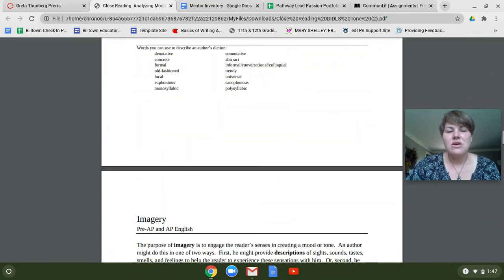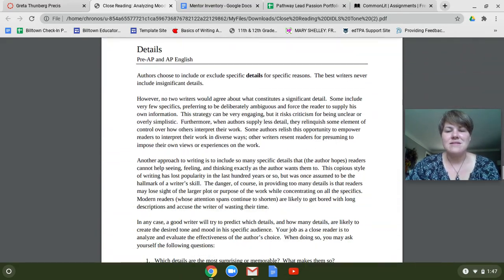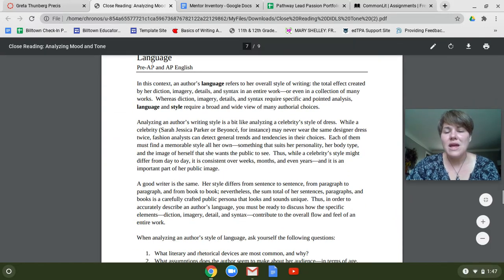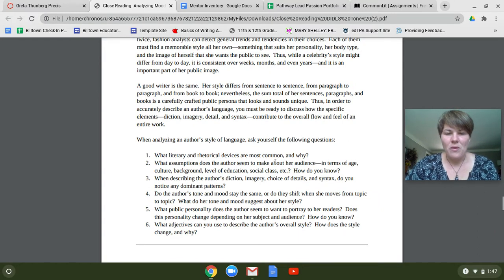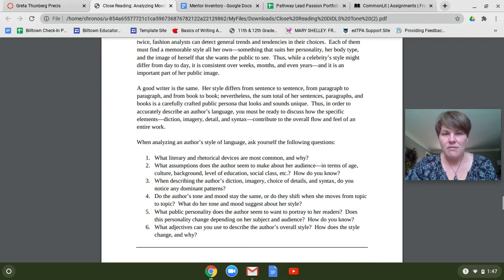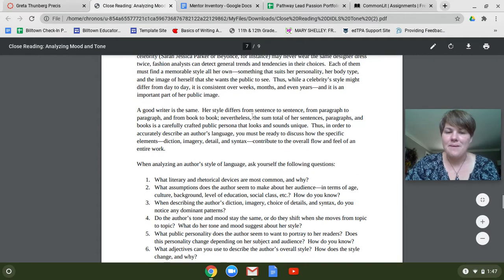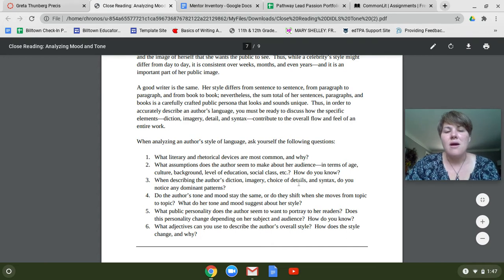And then finally, you're going to skip ahead. We are going to come back to these things, but you're going to skip ahead just for this week to language. I want you to read this whole page, and in your writing journal, go ahead and answer these questions. Now, if you ask me if that's an assignment, if that's due, no. But these are questions we will discuss in the Socratic seminar on Thursday at 8:20, which is an assessment. My expectation will be that you have an understanding of these 3 things that I'm asking you to look at. Answering these questions might help you prepare for that.